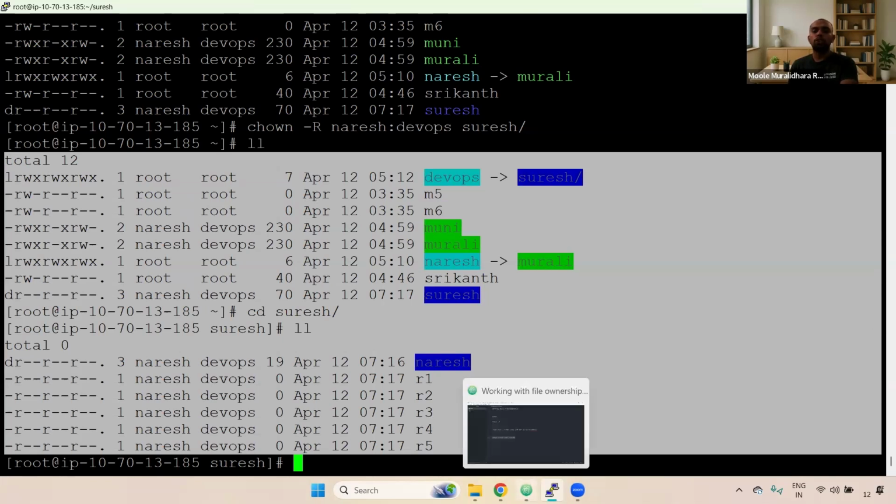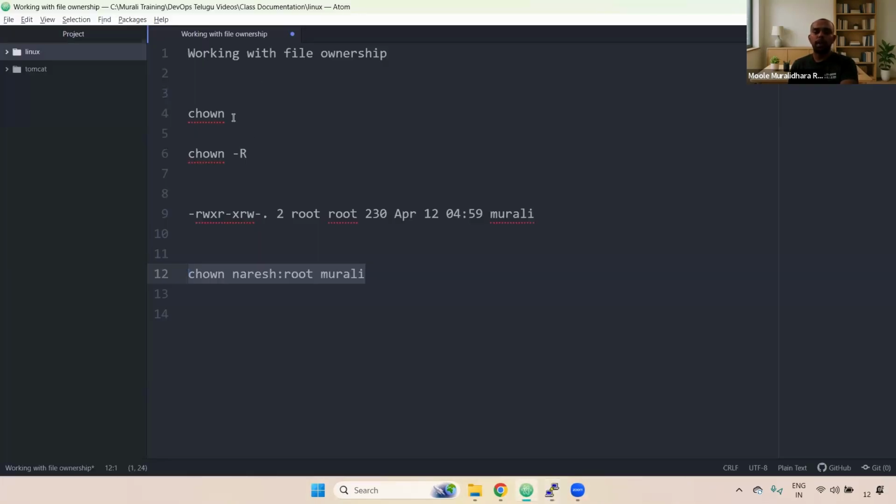This is also one of the most important commands, guys, chown. The reason, for example, is that you are installing Nexus or JFrog or SonarQube. During that time, instead of running as the root user, if you want to run it as a specific user, what you have to do is first create the user with the useradd command, for example sonar, and then give chown -r sonar and the SonarQube path, so that it is applied to SonarQube instead of running as root. Root user, root group, it will change to sonar user, SonarQube group.